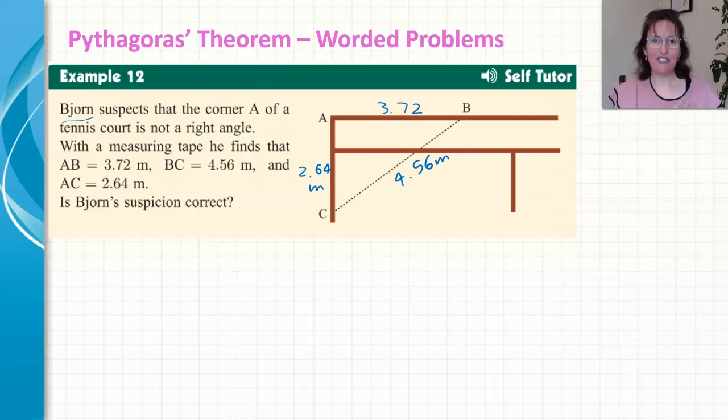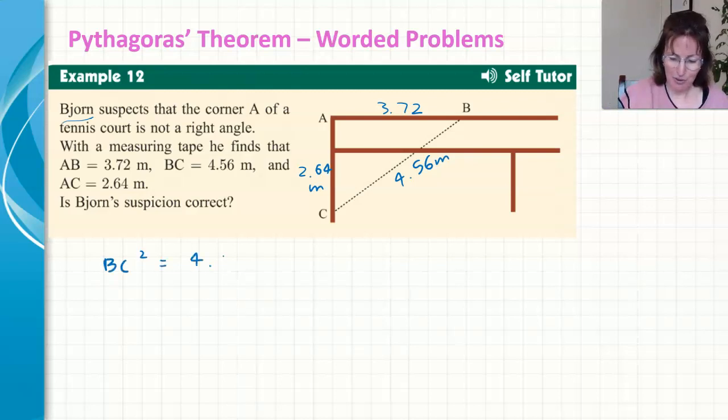which is if the longest side squared must be equal to, for a triangle to be right angled, the sum of the squares of the other two. If they're not equal, what does that tell you about the triangle? It's not right angled. So to test Pythagoras' theorem, take those two facts separately and see if they equal each other. So let's take the hypotenuse side then, which is BC.